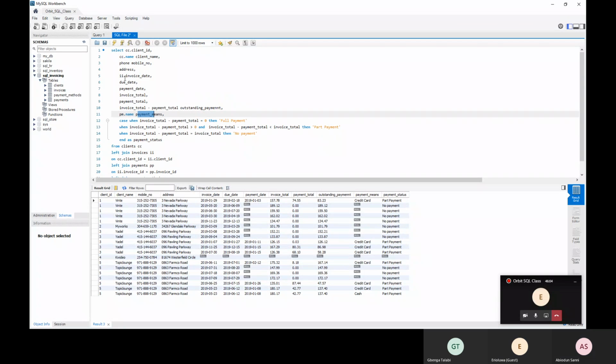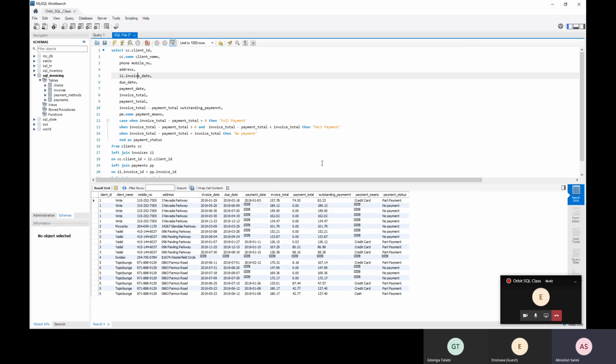Invoice date, I don't necessarily need to put an alias there. I can remove it. It's not common. It is only needed when the name of a column in one table also occurs in another table with the same name, and you are doing a join between those tables. So you have to specify which one you are referring to. You have to differentiate between them. That's why you have all these tables coming in.